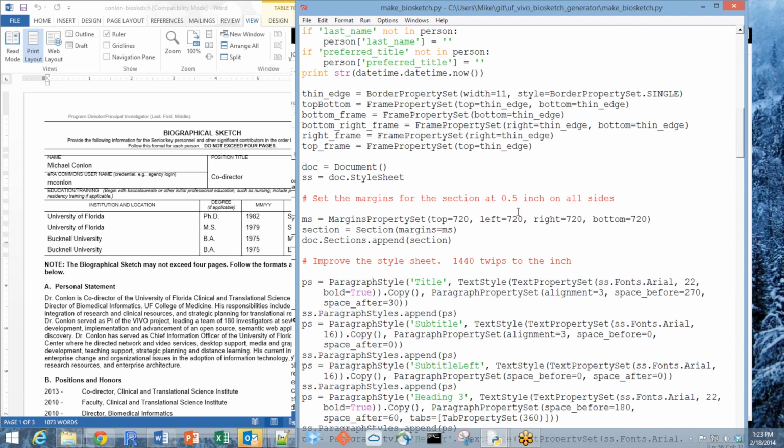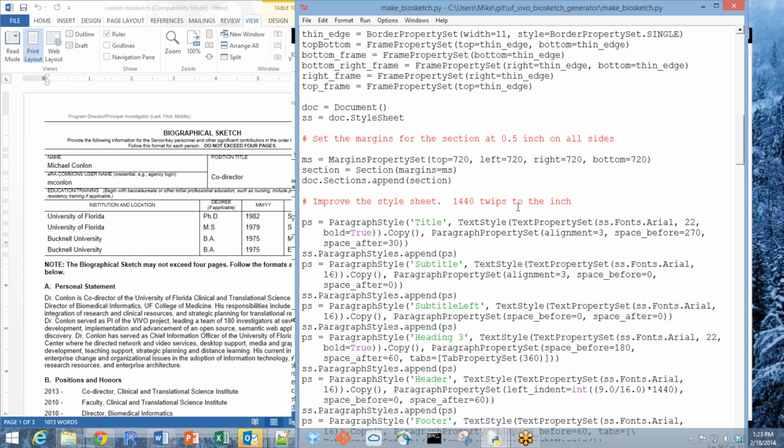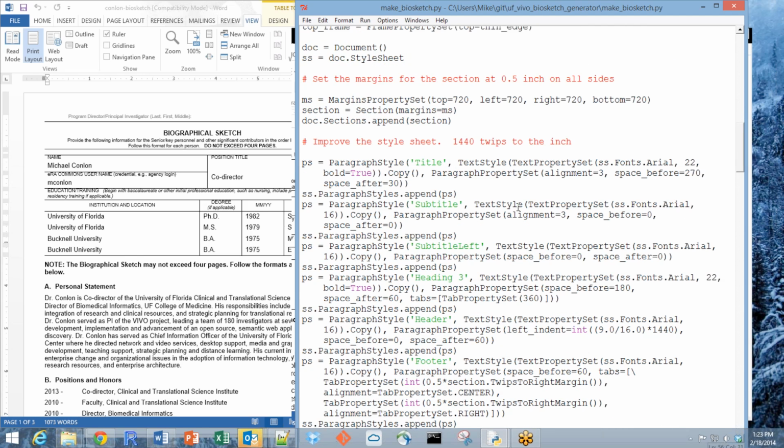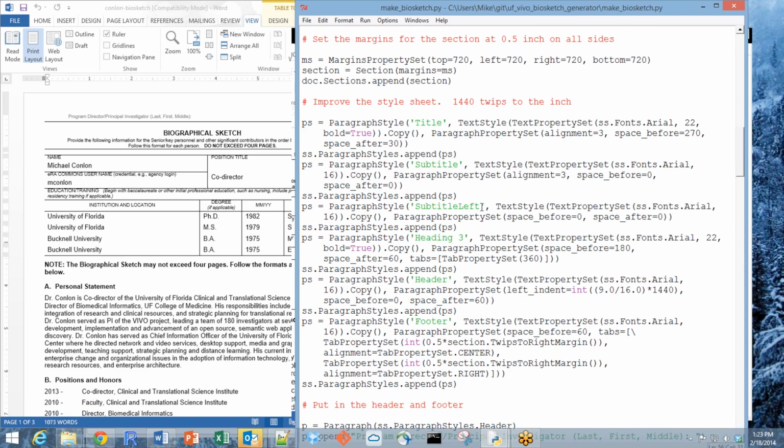I had to improve the default style sheet a bit, and created these things: title, subtitle, subtitle left, heading 3, header and footer, so that I could get this nice thing here and this nice thing here and that nice thing there. And so all of these little fonted things would appear properly, a bunch of style sheet work using rtfng.